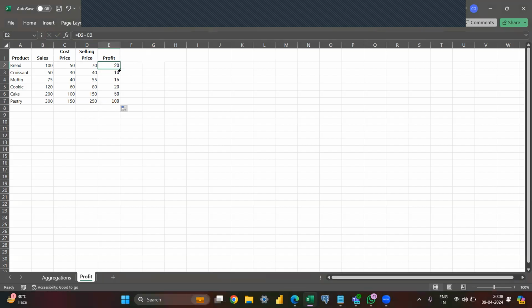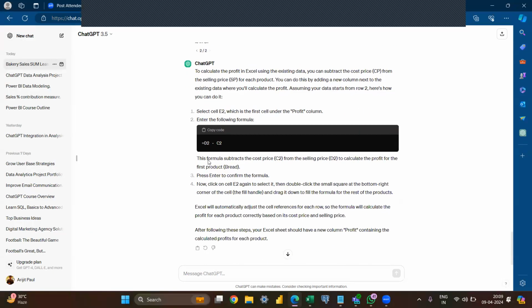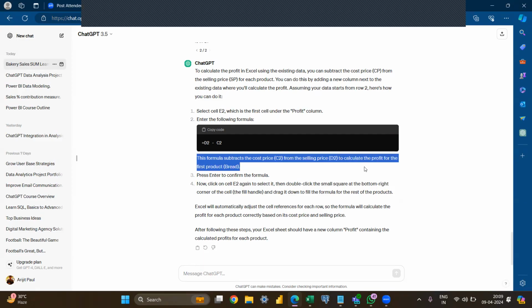If we click on this, we can see that everything is formulized. Nothing has been done manually from our end. I have used ChatGPT to get the insight from this. We have used the copied code, and here it's mentioned this formula subtracts the cost price C2 from the selling price D2 to calculate the profit for the first product.